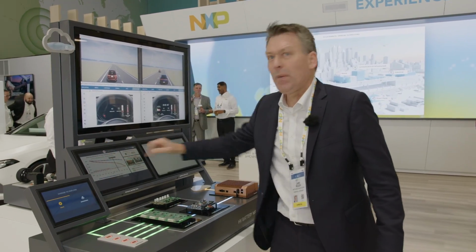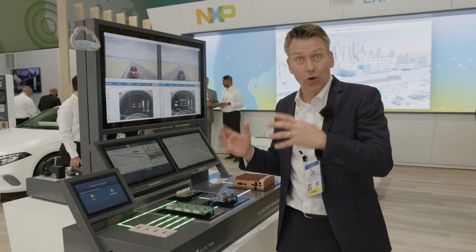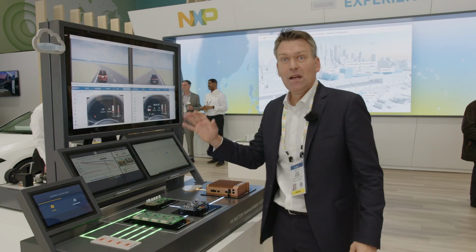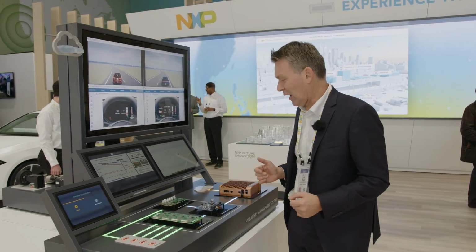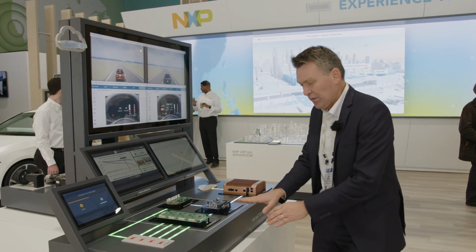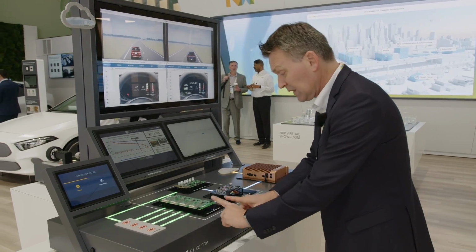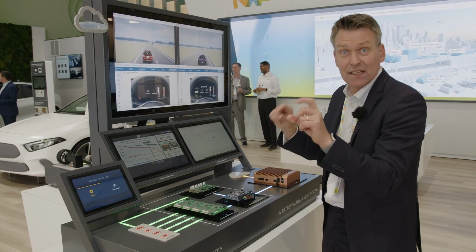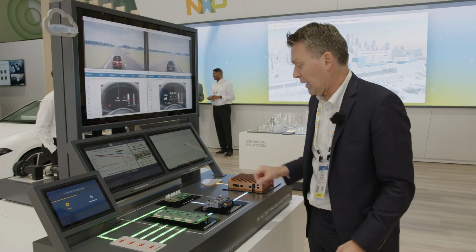So keeping your battery alive, and by the way, your battery is the most expensive device on your vehicle. Keeping your battery in shape, keeping it maintained, keeping it well alive is of course pure money in your wallet and fun and driving range. So what are we doing? We have a NXP battery management unit, really NXP hardware. We have the battery cell monitoring here for each of the battery cells, and each cell is handled separately, charge and discharge. We have a battery junction box here.